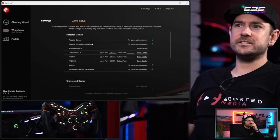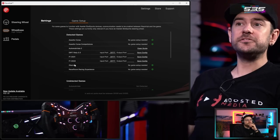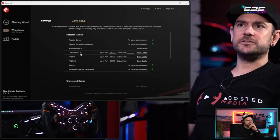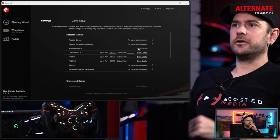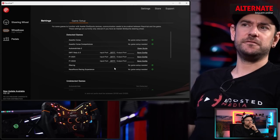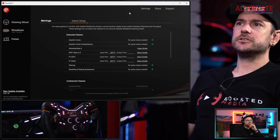A set of Corsa, ACC, RaceRoom and iRacing typically will just be plug and play with most sim racing hardware. And Automobilista 2, Dirt Rally 2, and so forth, you can see here, does require a little bit of configuration. They've got guides here which will take you through the steps to get these configured. And this is all pretty common stuff. It's good that they give you the full instruction set there so you can go through and do what you need to do.